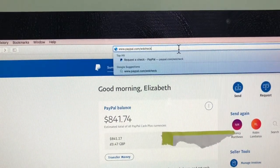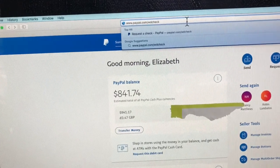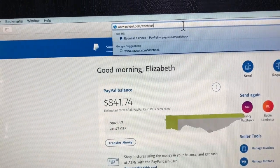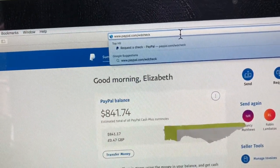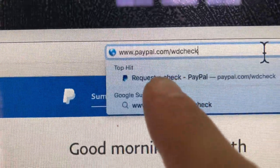I'm going to show you guys how to withdraw your money by check from PayPal, because they have not made it easy for you — that's why I'm making this video. I couldn't find much about it until I spent about an hour talking to somebody on the phone at PayPal and getting the information. I don't know why they hide it so well.